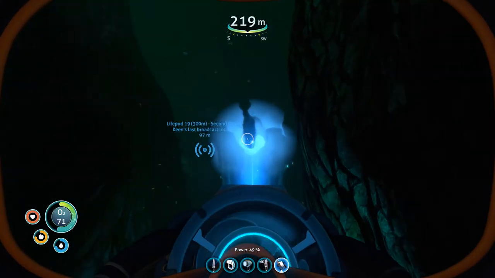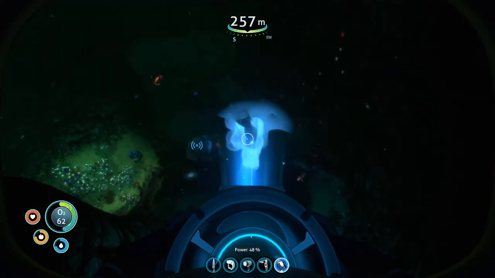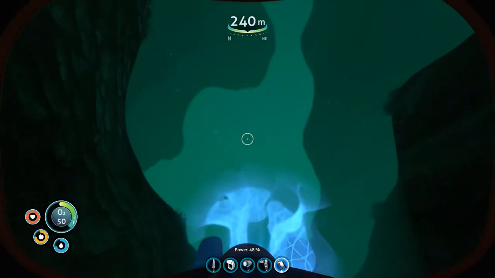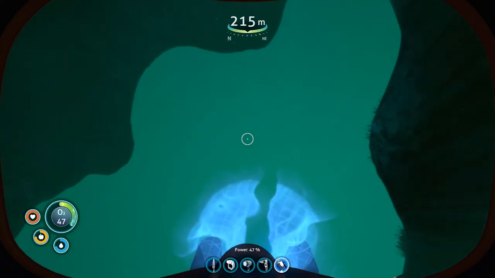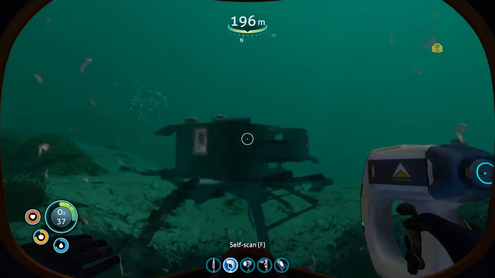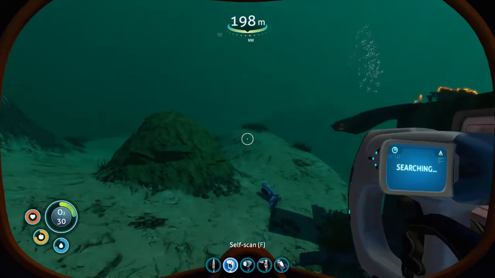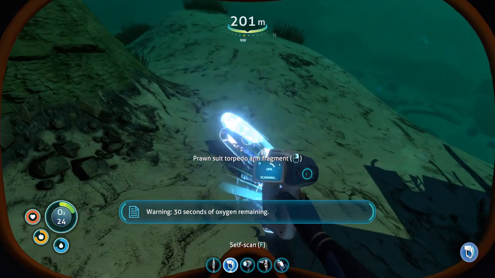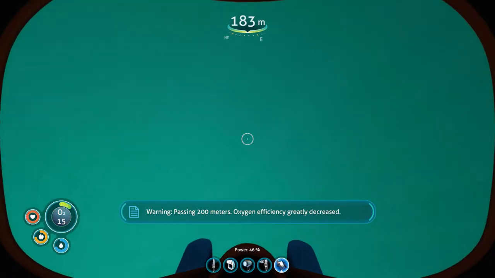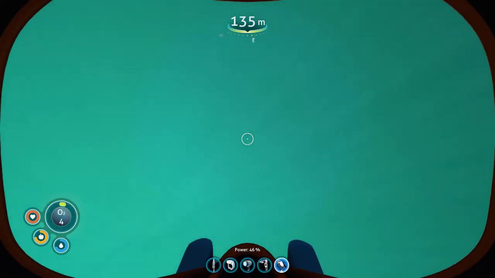Wow. Okay, this is in a freaking huge cave. I'm past 300. I'm in a cave. No. Hail to the no. Nope. Alright, definitely want to scan around here. Passing 37 meters. Oxygen efficiency greatly decreased. Oh shit. 15 seconds. Go. What? Oxygen. No!